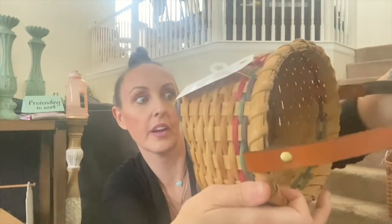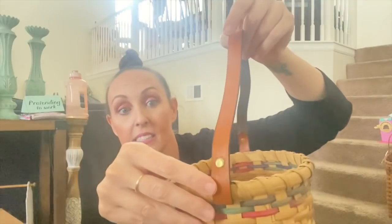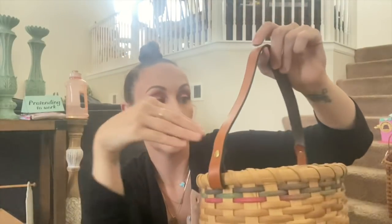And then you guys, I told you I was gonna pick up another one of the baskets by Robbie. Remember I told you guys the story about Robbie and that she, or he, I'm not sure, lives in Kansas, actually Eudora, Kansas. And one of you, I think it was Teresa, bought the corner basket. And I was like, the baskets, I just love that they're handmade and you know where it came from. So this is another one of Robbie's handmade baskets and it has the leather strap attached to it. And it seems like it's in perfect condition, except it's dirty.